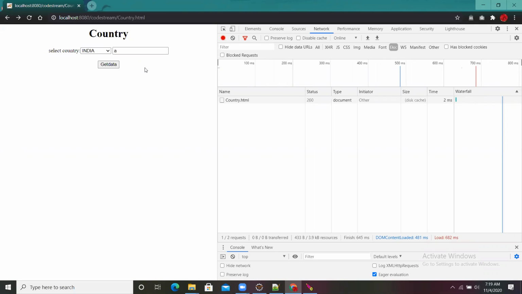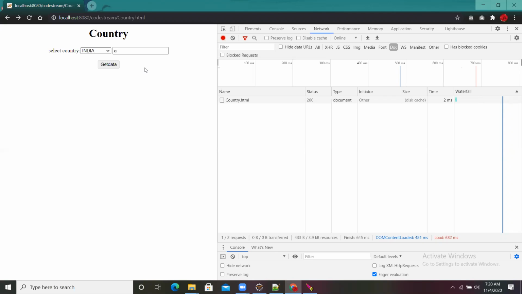So we will select the country and give the input text. When you click on get data, you should get all the cities under the selected country which start with A only. If you give B, it should give B only. So the response should come based on your input.